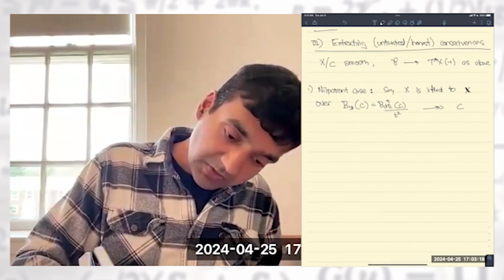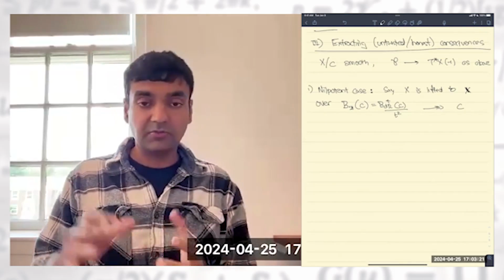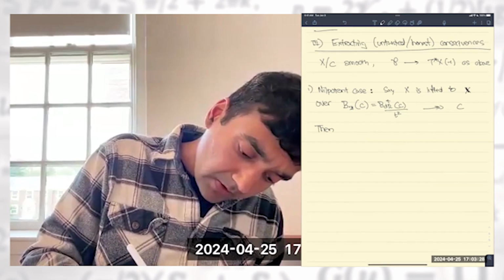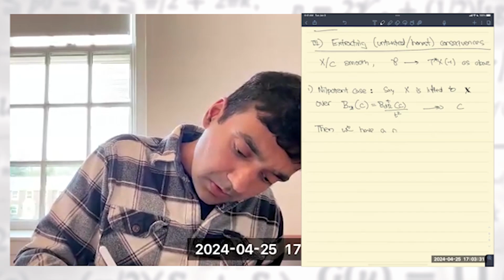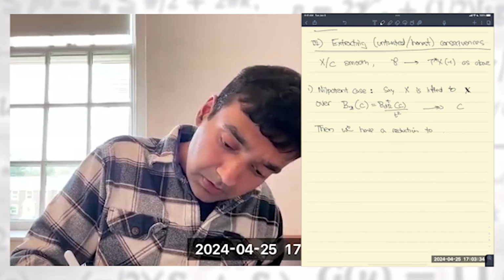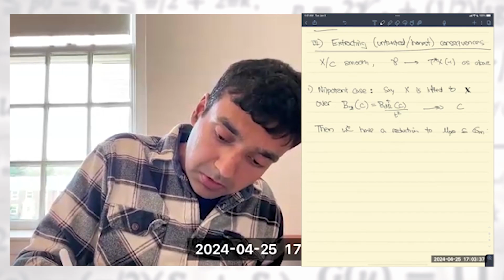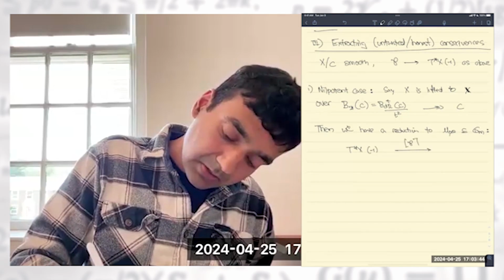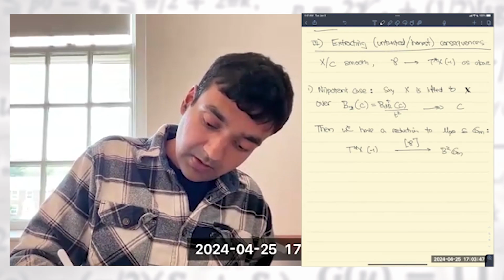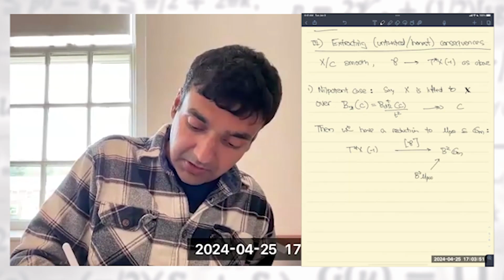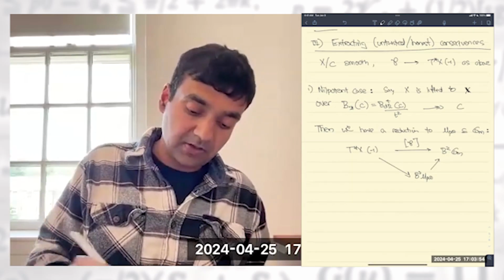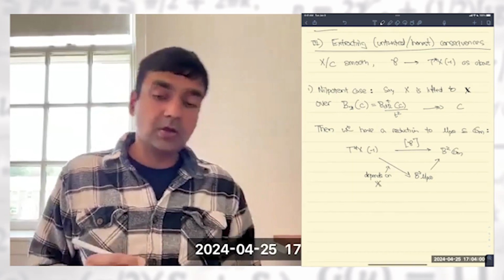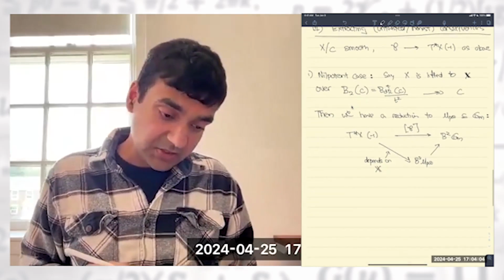Once you make the choice, then you have a reduction of structure group of the gerbe from G_m to roots of unity. What this means is that we recall that we have this classifying map for the gerbe P, which goes to B squared G_m. B squared G_m receives a map from B squared mu_p^infinity. And I'm saying that there is a factorization like this, where this factorization depends on my lift.